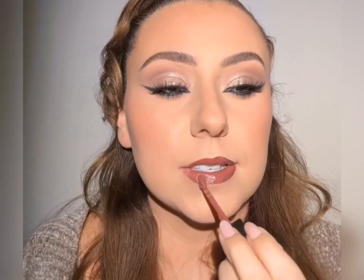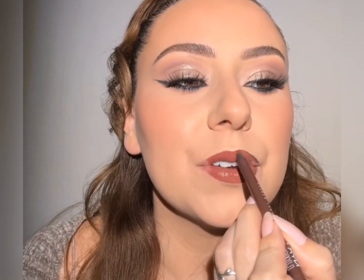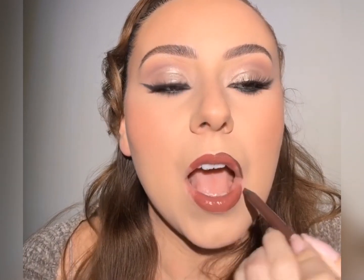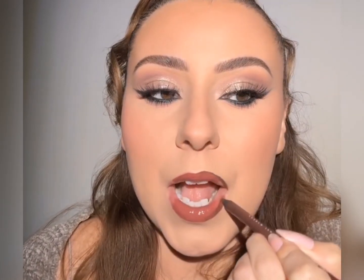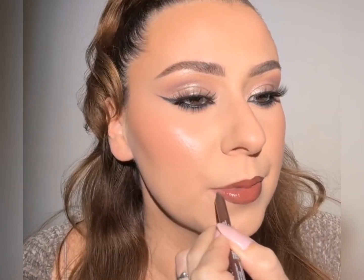So I did my Patrick Ta lip cream. The shade is Seductive. This is probably one of my favorite lip formulas at the moment. It'll transfer, but it stays, okay? So it'll completely transfer, but it lasts, if that makes sense. And then I'm gonna do this NYX lip liner in Revel Kind. And I'm gonna really blend it. But I wanted some depth.